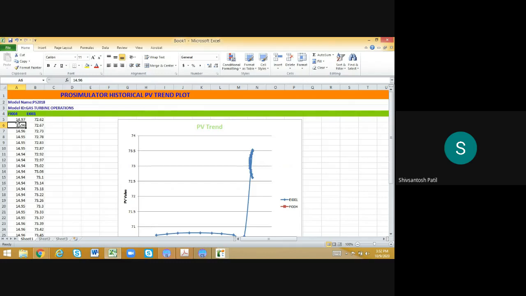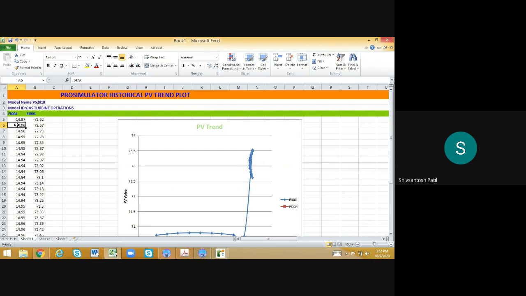Now generally, whenever we do any thermal practical, we measure some values. Somewhere we measure a pressure, somewhere a temperature, so various values. We take the readings at certain intervals of time.